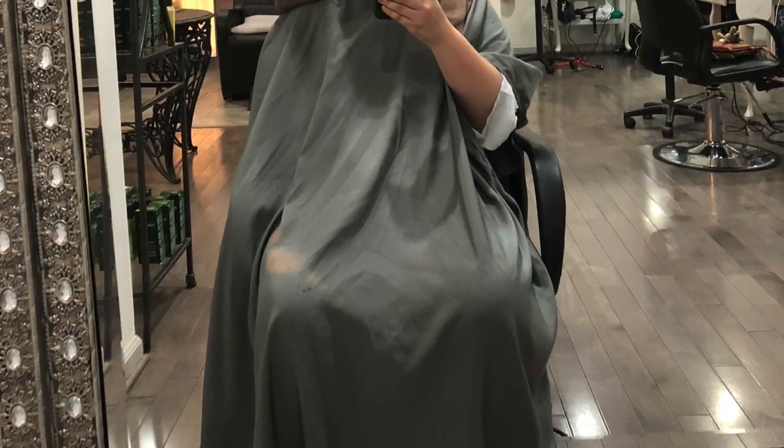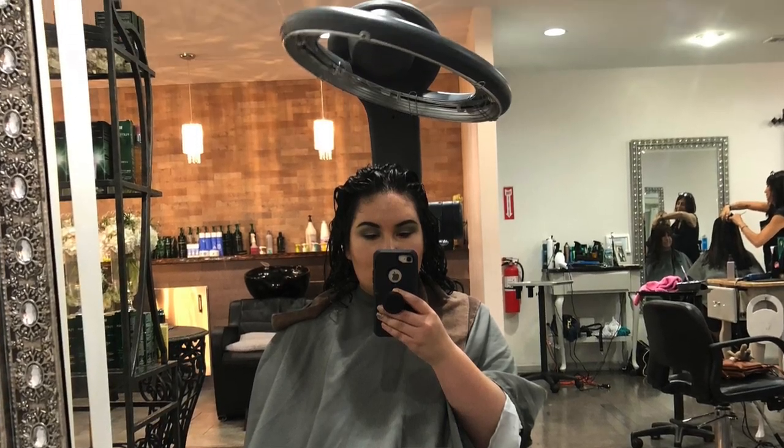They actually recommended keeping whatever gel you're using in the shower, and as soon as you're done rinsing out that much conditioner, immediately scrunching in the gel. After that they had me plop my head over and scrunched more product in and dried my hair that way. After that they didn't really touch my hair — they had me flip my hair back and I went under a dryer. I dried under the dryer for about 30 minutes because my hair was so thick. They wait until your hair is about 80-90% dry and then they diffuse.